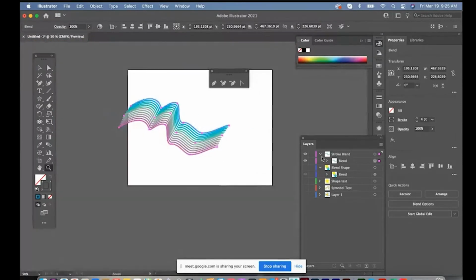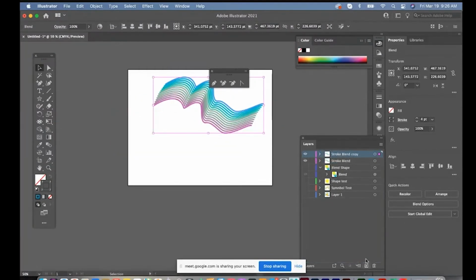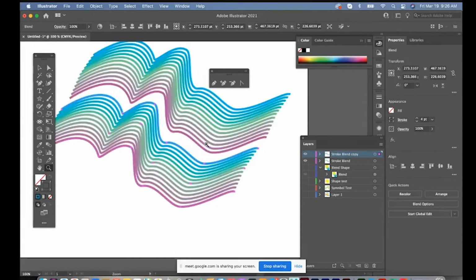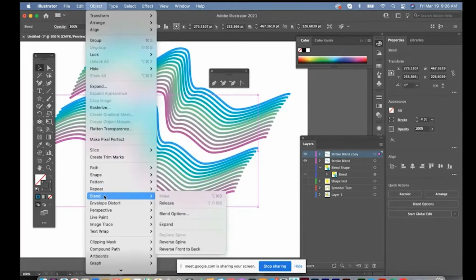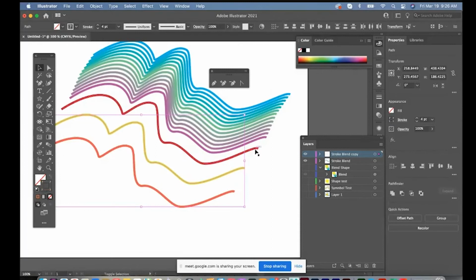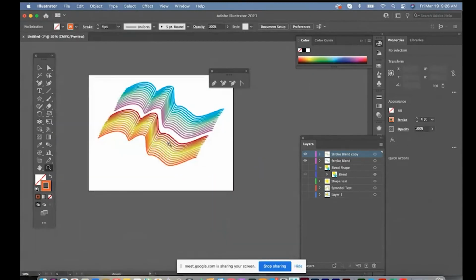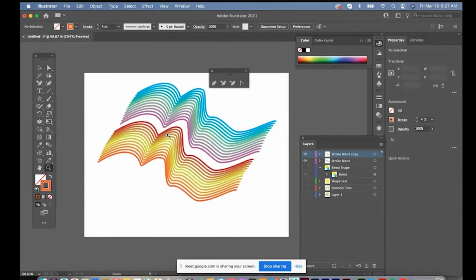So then if I'm working away on my abstract design, I'll pull this up here. I'm going to duplicate that, move this down. I'm going to zoom in here, select this, go to blend and release this, and then I'm going to change these colors. Change that to red, change that to this color. And I could shift select all those again, go back up to object, blend, and make. I can go in there and I can modify that relatively quickly.